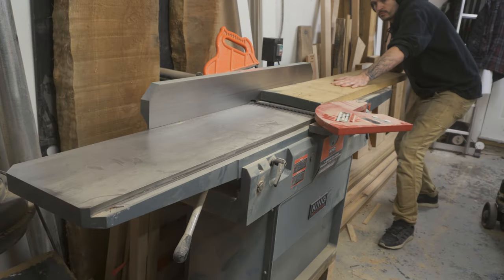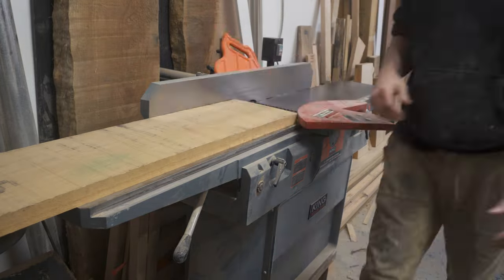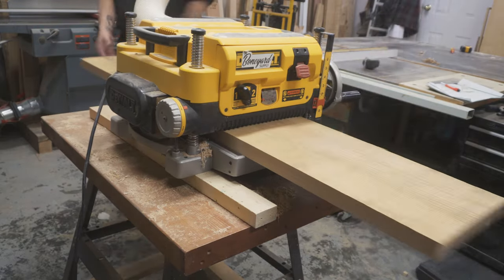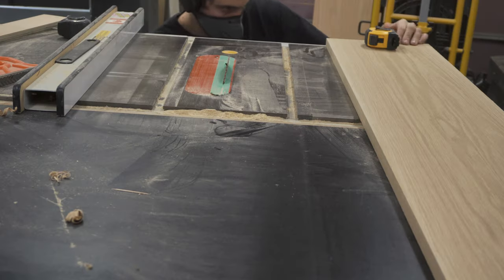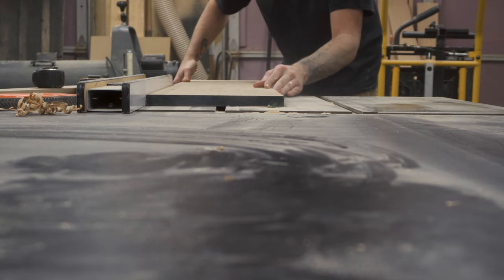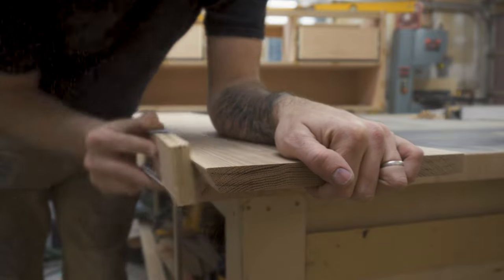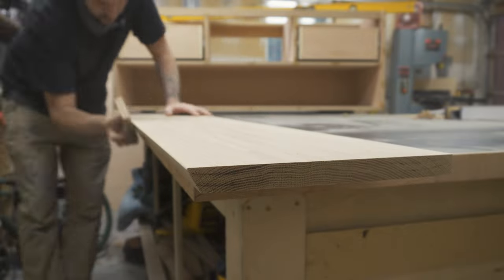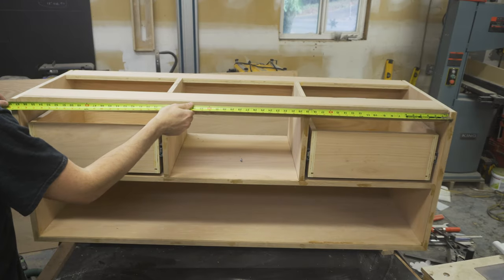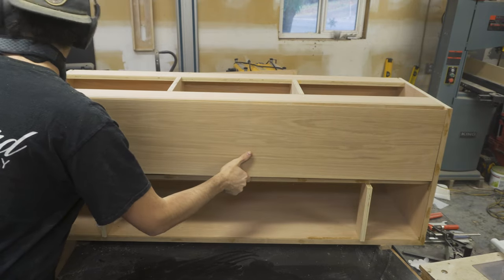While the filler was drying, I made a start on the drawer front. I jointed a wide piece of white oak flat on my jointer, and then brought it down to one inch in thickness using my planer. Once I was happy with the thickness, I then cut it to width with a 30 degree angle on the top face. The angle is to help open the drawer without putting any hardware on — this just gives it that seamless modern look. I then removed any sharp edges by hand using sandpaper. I measured and cut the drawer front to length using my miter saw. I held the drawer front into position using a couple of blocks, and then shimmed it leaving equal gaps using cards.